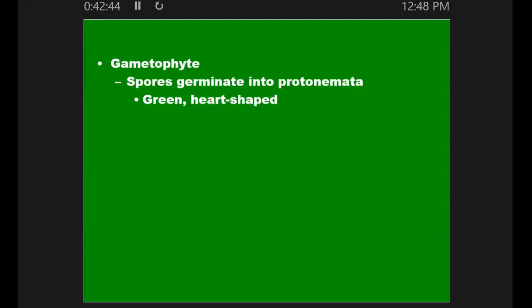They tend to be photosynthetic, so they'll be right on the surface of the soil. It's hard to see if you were out hiking around. It'd be really hard to see because they're tiny. Usually, they're very, very small. And then they have these little rhizoids that come off that link them into the soil to keep them stable. And they usually are monoecious, which means both the Archegonia and Antheridia are going to be there on the same one.